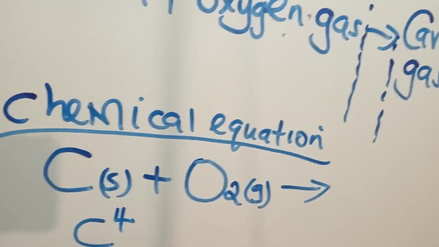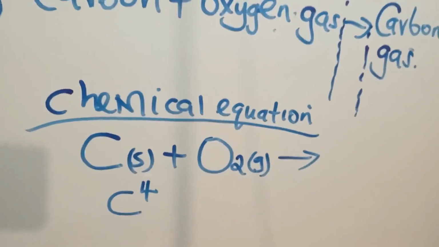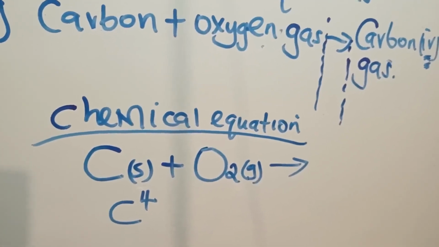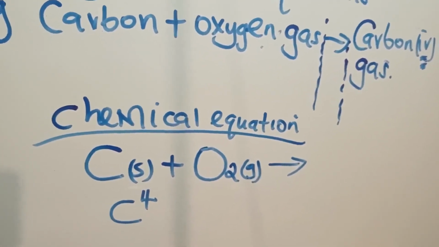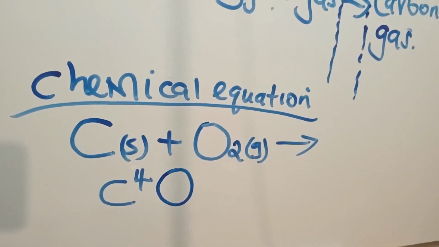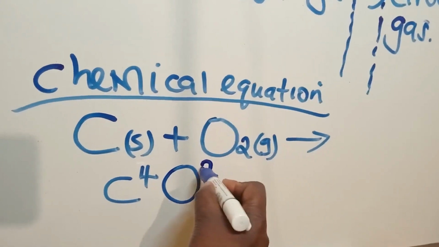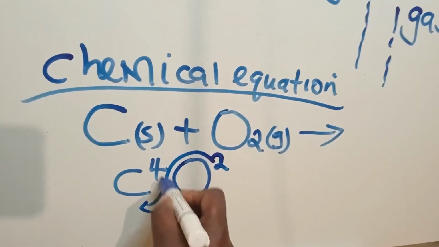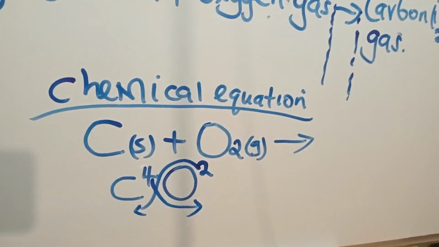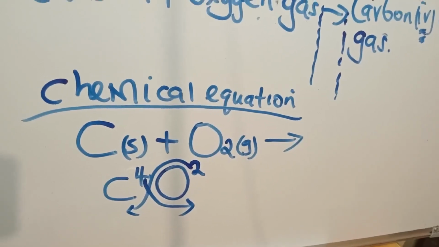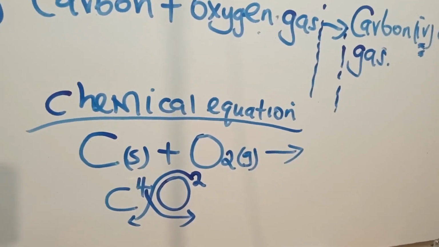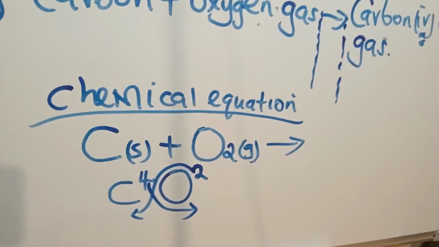And just to remind you, carbon is a metalloid. It is usually in group 4, and it can gain 4 or lose 4. So the valency is actually 4. Then for oxygen, in group 6, it is required to gain 2. So the valency is 2 for oxygen. If you have not yet watched the previous videos about how we determine valency from the ions and also from the electronic configuration, you are not late. You can just click the previous videos and you will understand more.